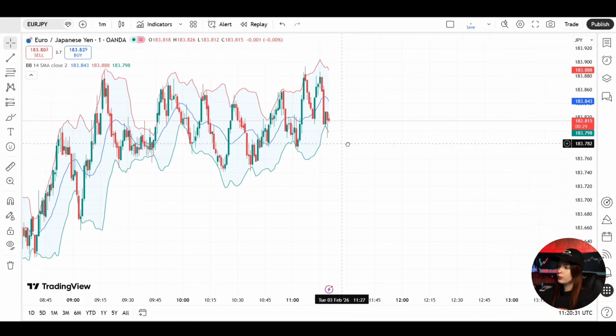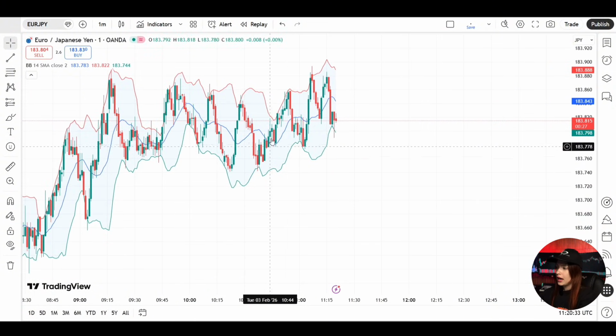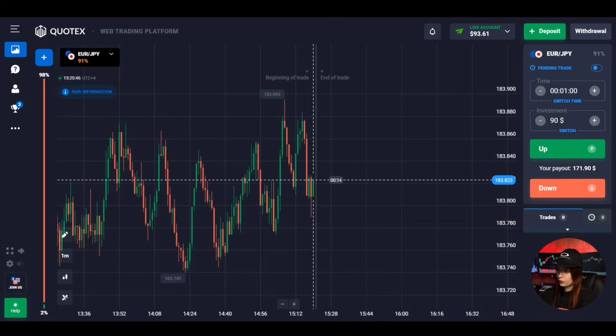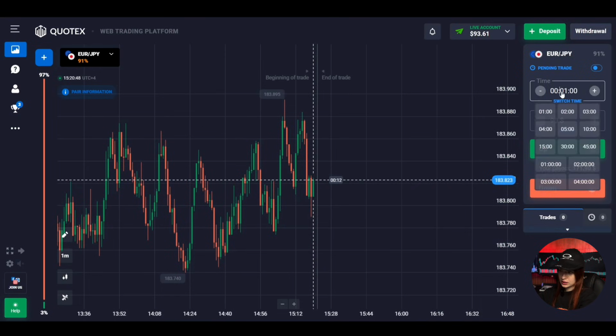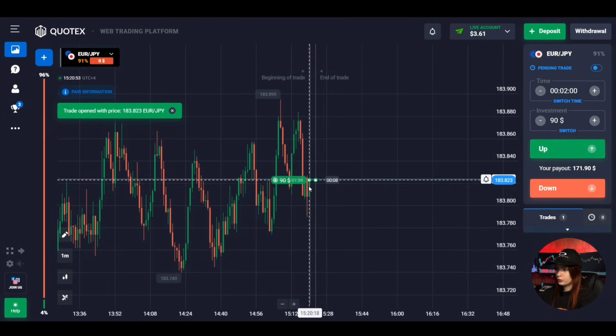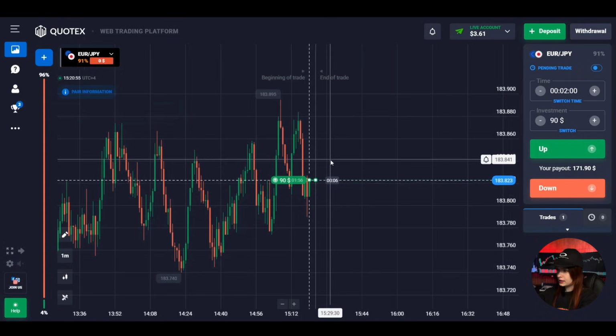Here we see that at the moment the price is moving in waves. At the same time, the main price lows are getting higher. We also see that the price is currently pushing off from the lower limit of our indicator and moving up. Guys, therefore, I suggest opening a deal for 2 minutes to go up. For sure, the price will also continue to move up in the general uptrend in the near future. It is on this upward movement that we will try to make money.